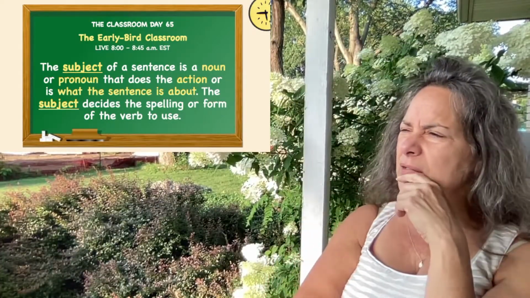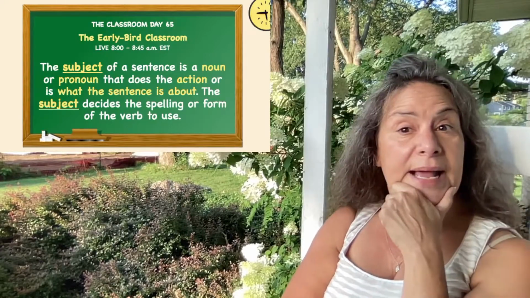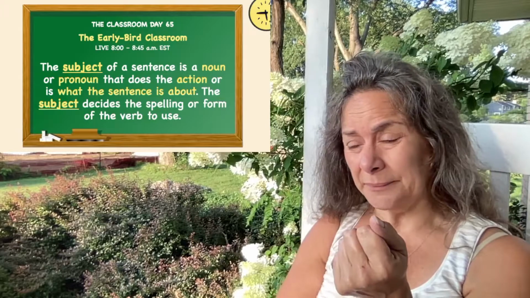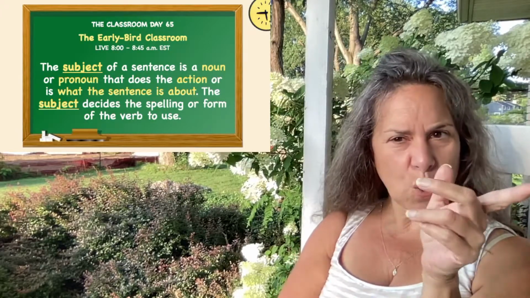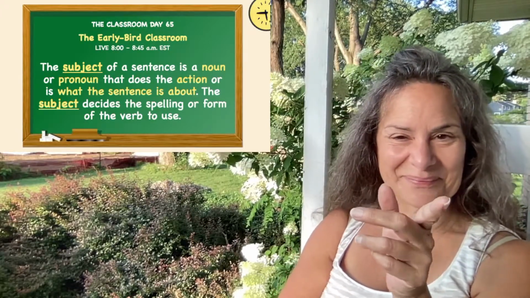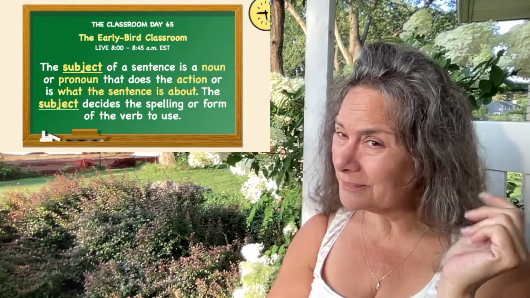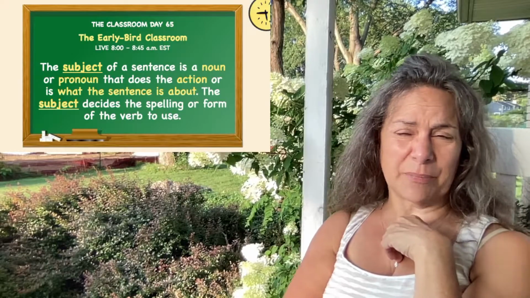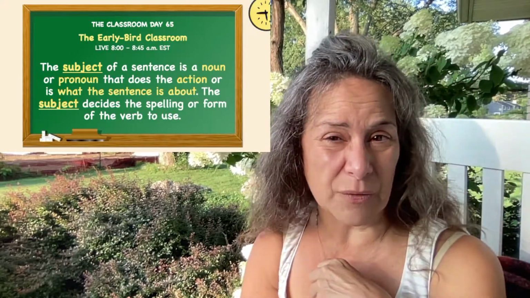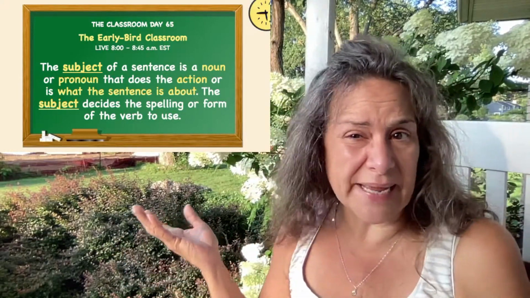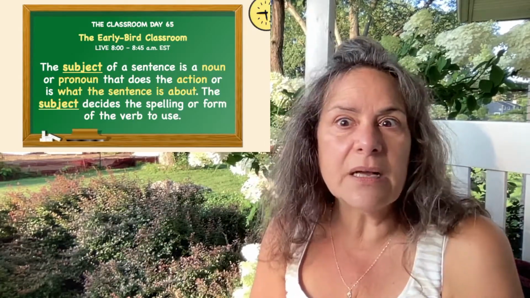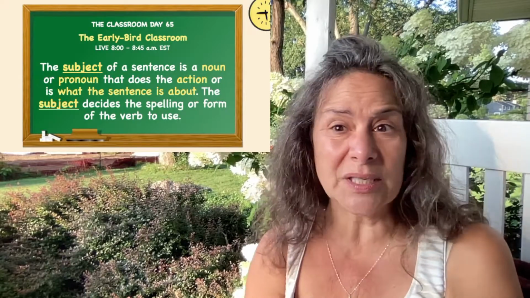Yeah, I guess so, Dr. Feravich. I guess so. Yeah, test it out. See, it's a person, place, or thing. Or a pronoun, which is simply just taking the place of a noun, right? A pronoun takes the place of a noun. So it's still like a noun. It's taking the place of a noun. It's like a noun, right? So it also can do the action because it's just like a noun.